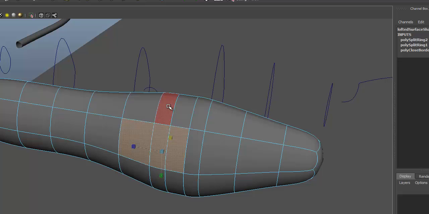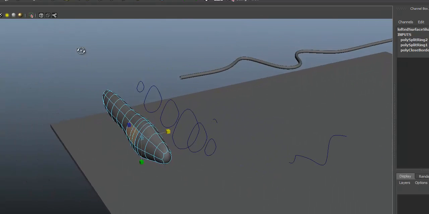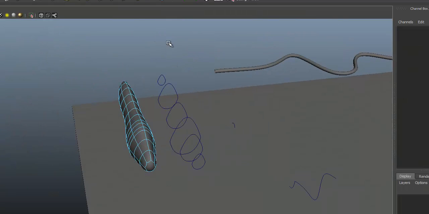Okay? All right. So those are the first two. The first one was lofting, taking a bunch of circles, moving them through, connecting them. The next one was taking a circle and extruding it along a path. I want to show you one more thing that's called a revolve. It uses the same tool, which is the EP curve tool, and it allows you to make a rocket engine or anything that's a cup, as long as you think about it like this. I'm going to show you how to use the tool and then explain how to think about it.